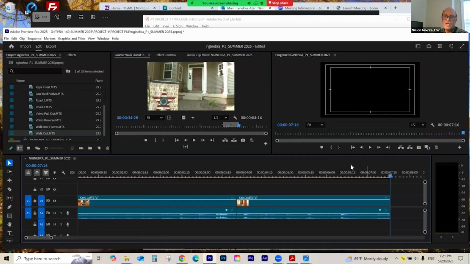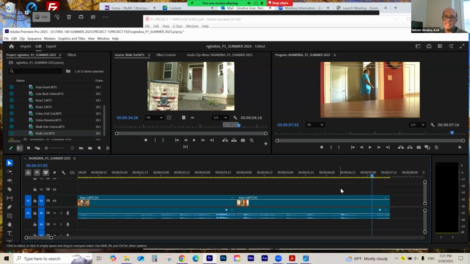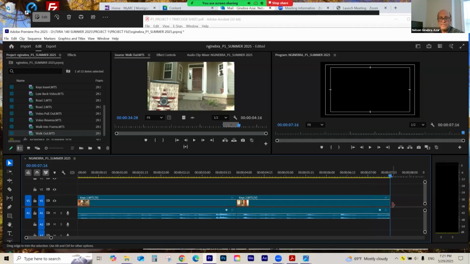I'm going to click here. And also, when you want to activate your timeline, don't click on the ruler. This is the ruler, because your playhead will follow your mouse. It always follows your mouse. So I always click here on an empty track, which won't move your playhead. So I'm going to hit that down arrow so it can get repositioned.